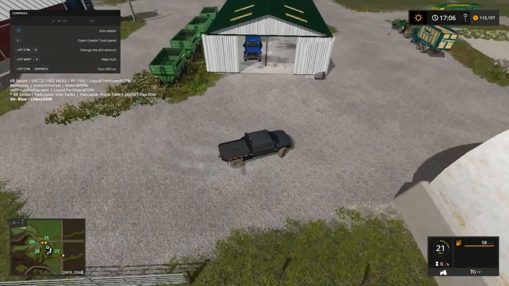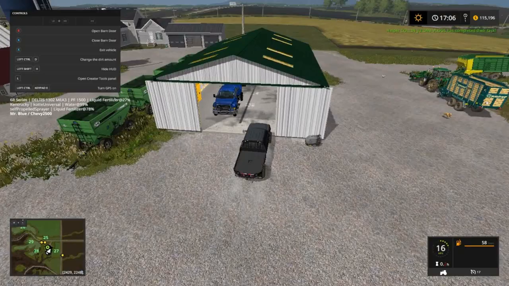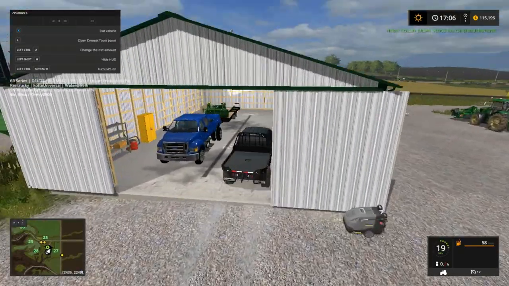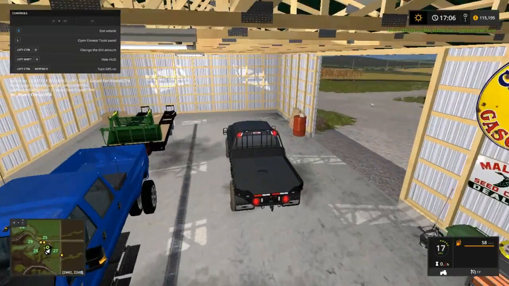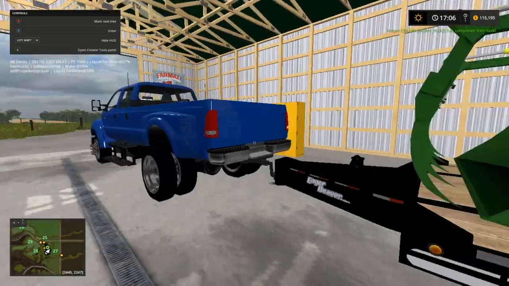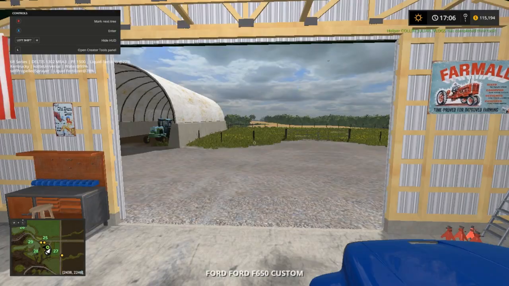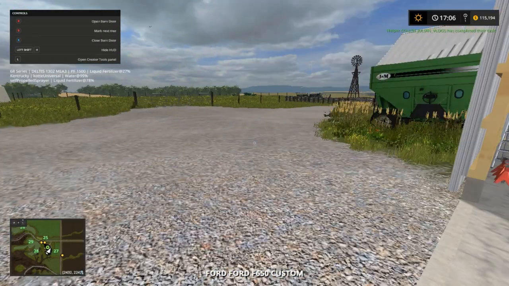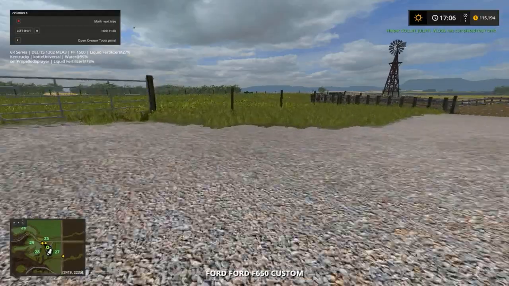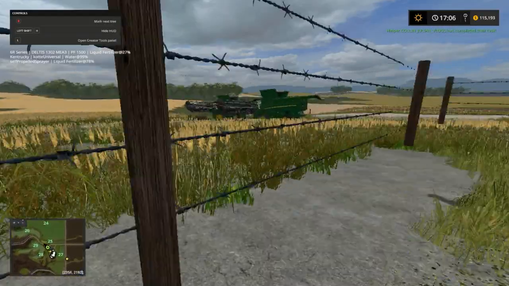This is our new work truck, along with this one here, I believe, is our 650. Got our bucket and stuff on the trailer we ain't got off yet. Yeah, 650 custom. It's a nice truck. But folks, today, we're gonna get busy cutting some soybeans.